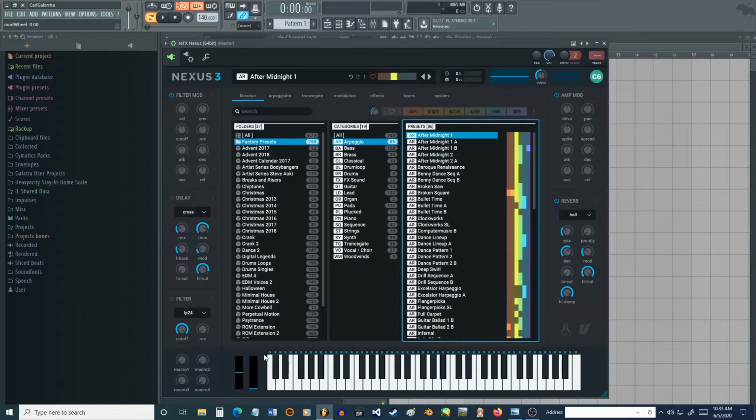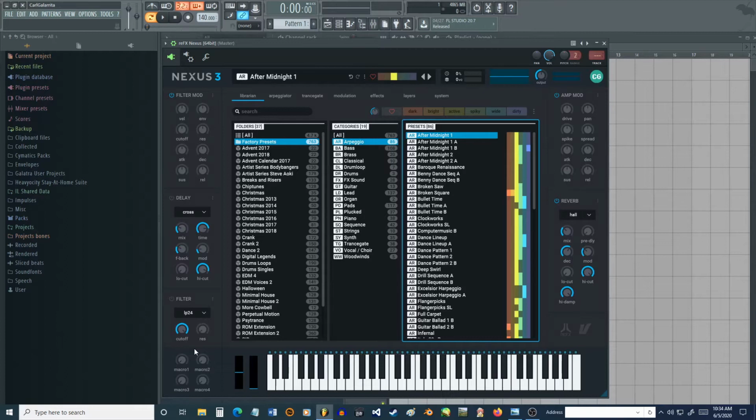Okay, so with the macro design, this is sort of similar to Serum's macro setup, but I have not had a chance to see how these effects will connect to the macros, since I just got this Nexus 3 a few days ago.